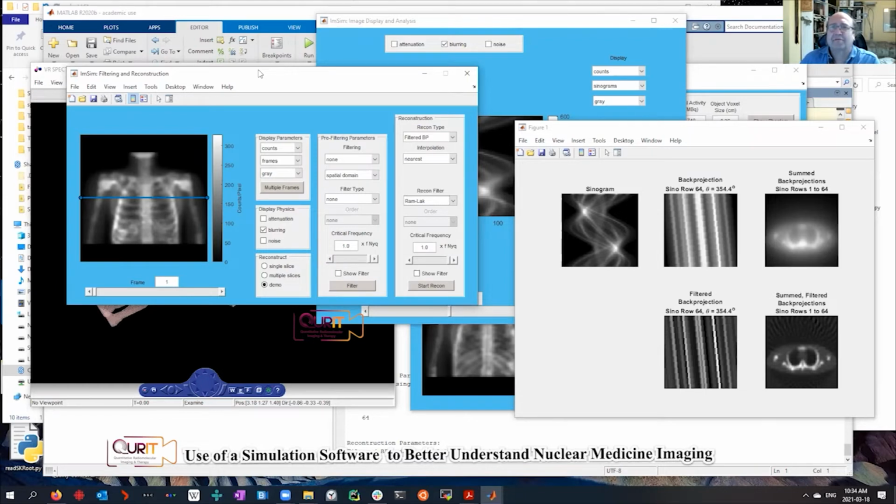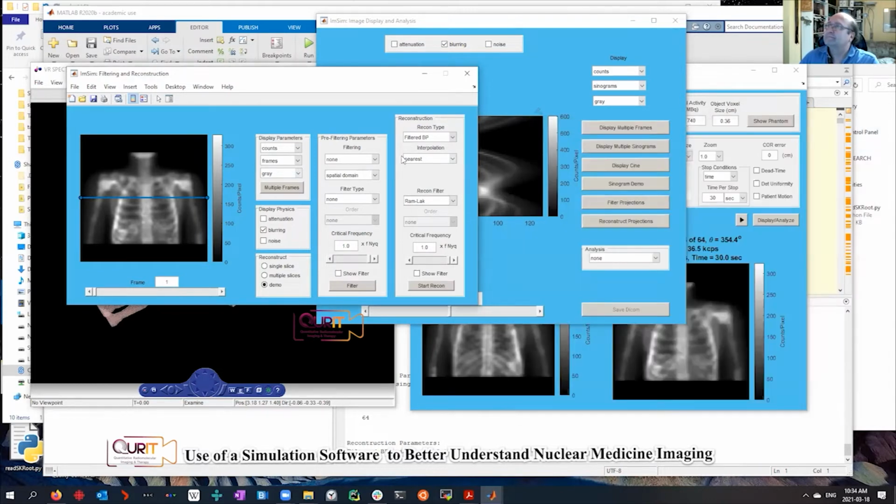Anybody remember the term Jacobian of transformation in second-year calculus? I think they should, because in a previous lecture, we did explicitly mention that the Jacobian leads to the ramp filter. Okay, good.